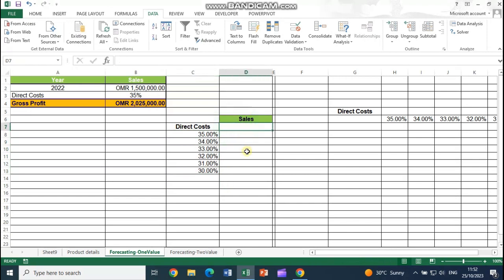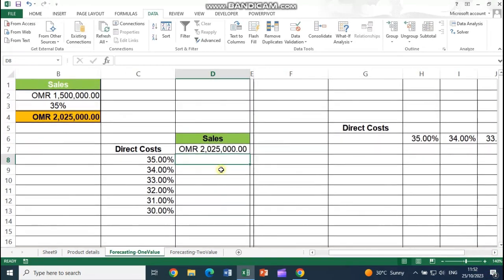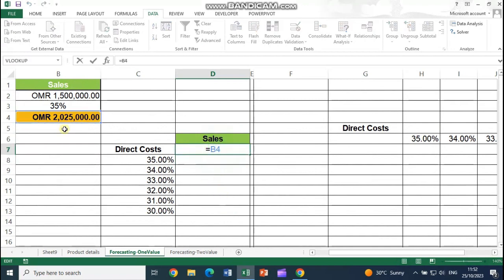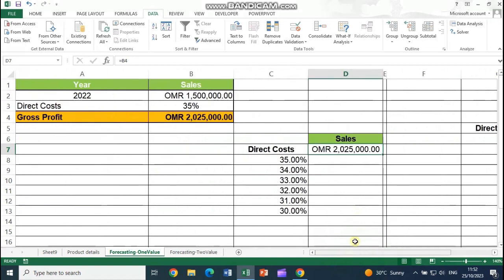Then, under the sales cell, the cell corresponding to direct cost and sales, I just type equal to and refer to the cell which has the formula for calculating the gross profit, which is cell B4 in this case. I will just maximize so that you can see it better. So I have written a formula where I have just referred to cell B4. What next?